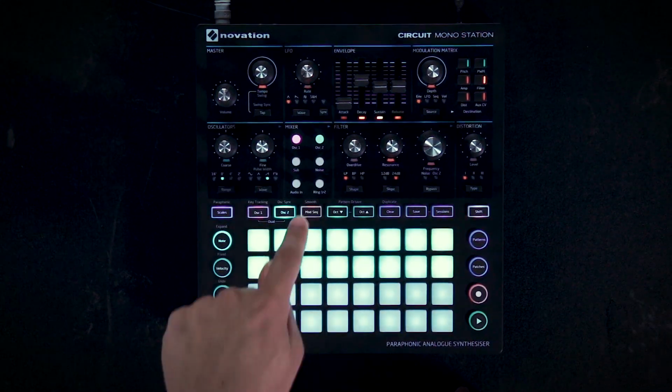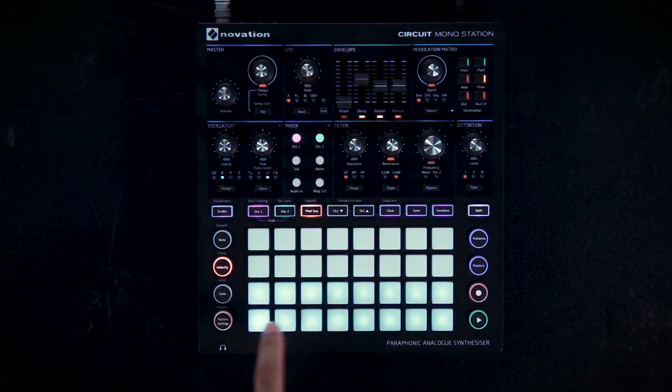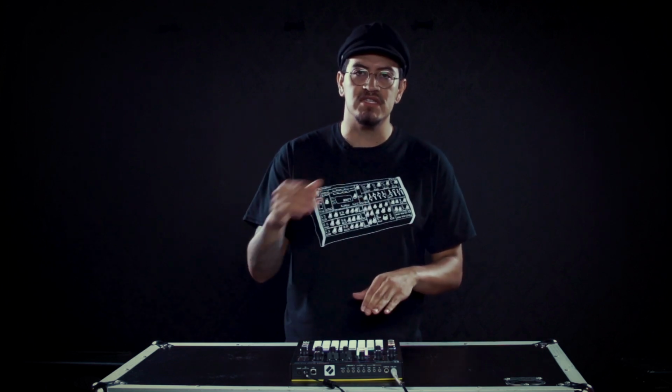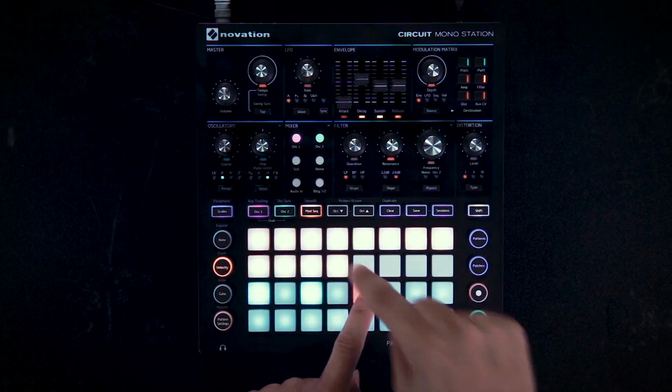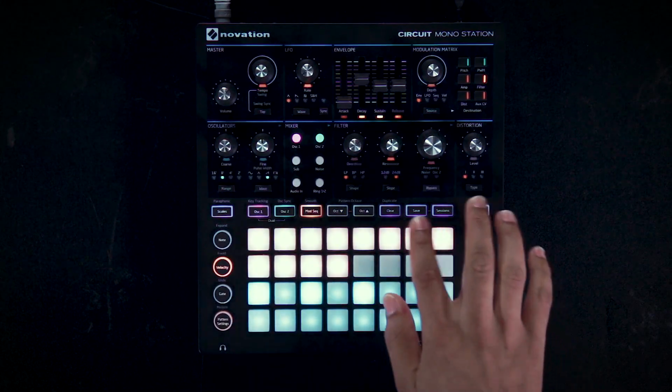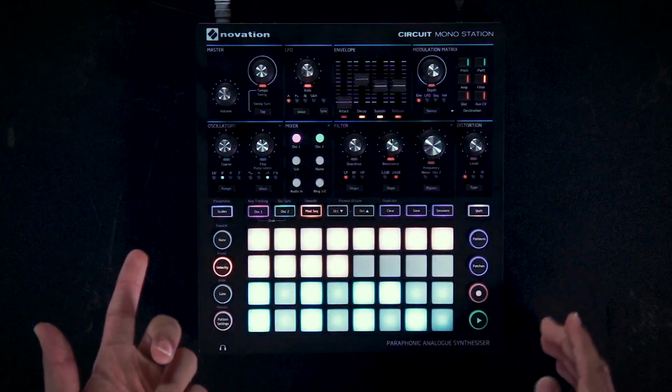Another unique feature to this is the mod sequencer, where you can then say, on certain parts of the step sequencer, I want to play different values, which you can then send to different destinations, even the auxiliary send, in the mod matrix. So on the first step, I want it to be a full value. The second step, maybe just about a quarter. Let's do 3/4. And then we can even duplicate some of these values across using the duplicate button.